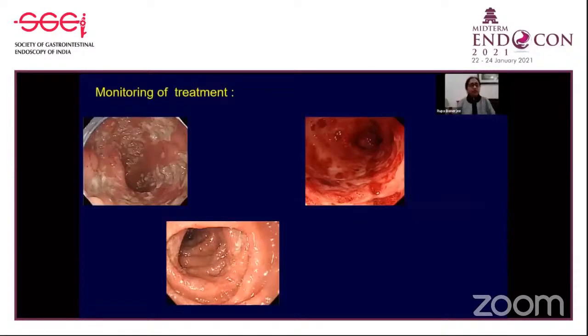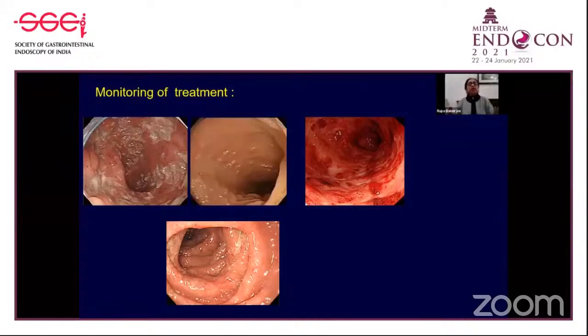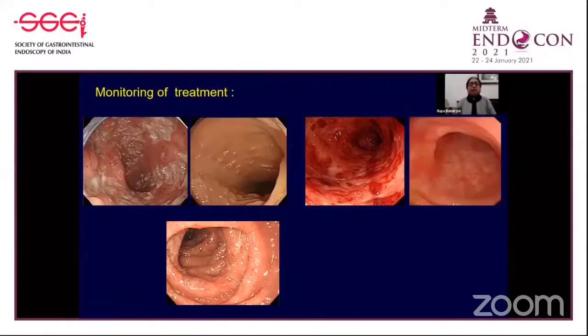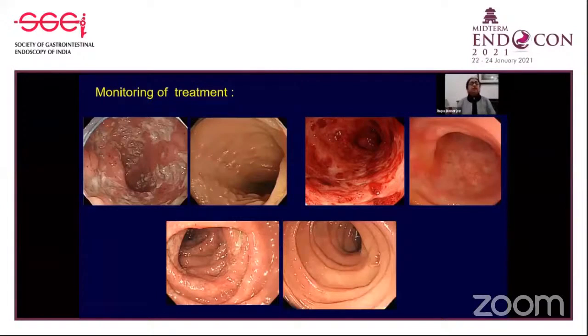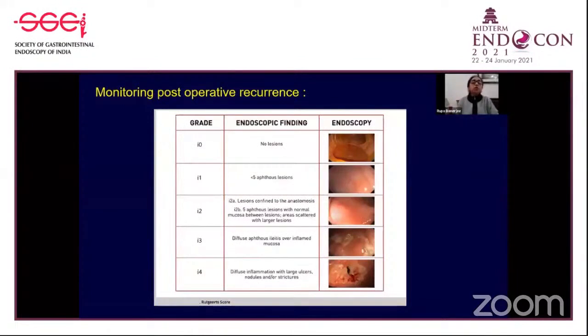Management is always based on extent and severity of the disease. An important area after that is monitoring of treatment. Once we see such severe disease as you see, we initiate treatment. We need to know, are the ulcers healing? Is the patient really feeling better? When he says he is feeling better, are there still ulcers left behind? This is what every endoscopist would look for: that you recheck the colon post-treatment and assess for complete healing or mucosal healing. That again can help you decide what level of treatment will be needed in the future.